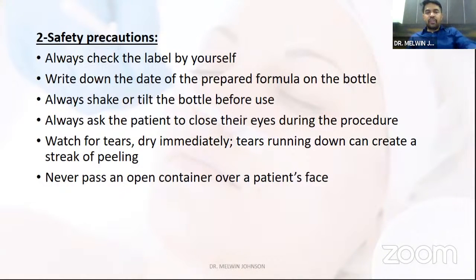Always write the date of the prepared formula on the bottle. This is not for the ones we are getting in the market, because they have a very good, even solution throughout. But still, make it a habit to check the manufacturing and expiry date. They are mostly good for 12 months from manufacture.